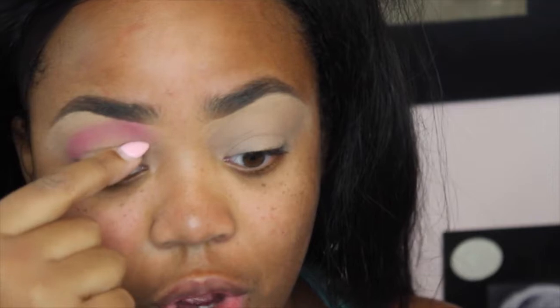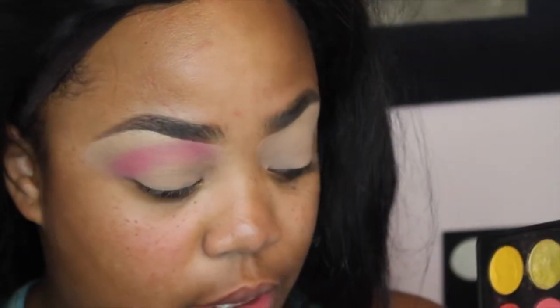You keep your eyes open and you want to overdraw and go up to your brow. So it's like making a line from here to here. Instead of going all the way down, you open that eye up. So if you have really tiny eyes, this is a good technique for you to master, because as you can see, it's giving you an eyelid, because you can just make your own eyelid. You can put a light color here, which I'm going to show you, and you just make your own lid.